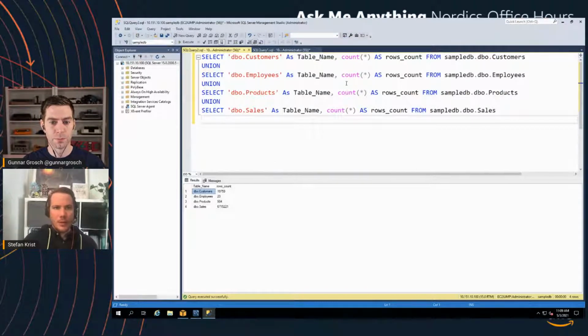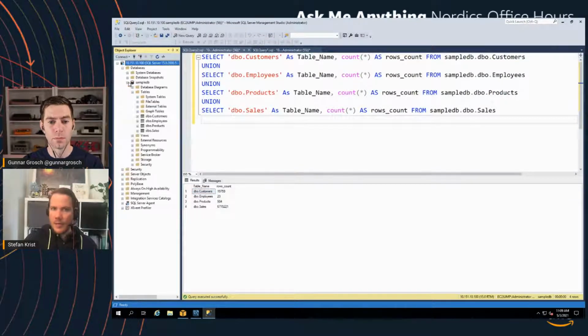Yeah. So this is just the Microsoft SQL Server Management Studio, and I've got a bunch of selects here. So basically, we have one database, and it's called SampleDB, and in there we see those 4 tables. And this query basically says, okay, give me a count of each of those tables.